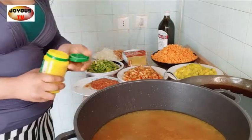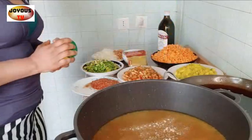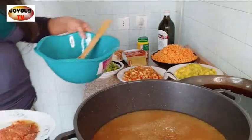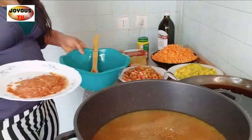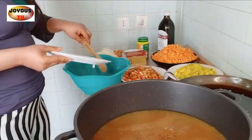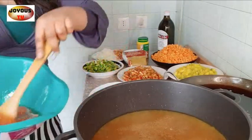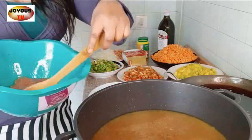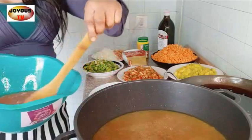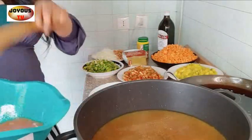Then I'm going to add a little bit of powder seasoning. And at the same time, I have my water here inside this bowl. I'm going to filter, like sieve, this pepper. Look at what I'm doing. I don't want the rice to have anything stuck.